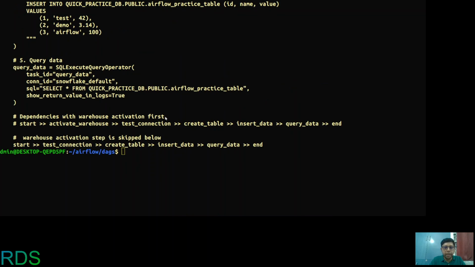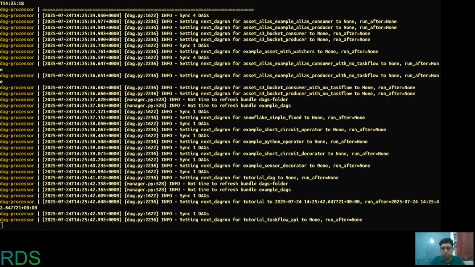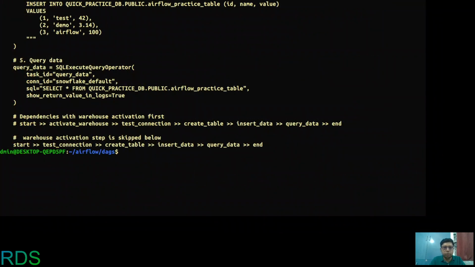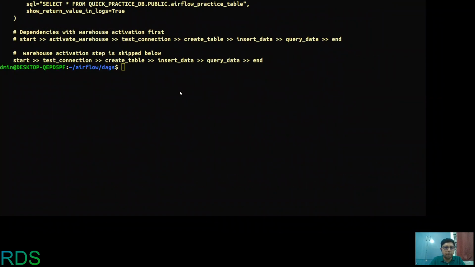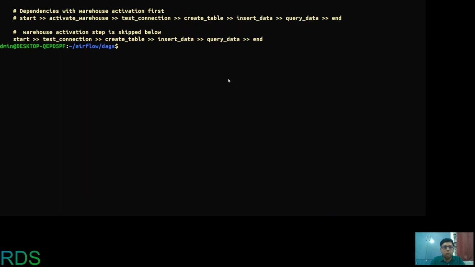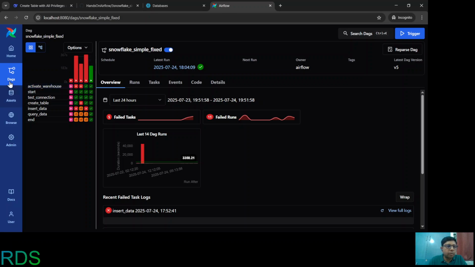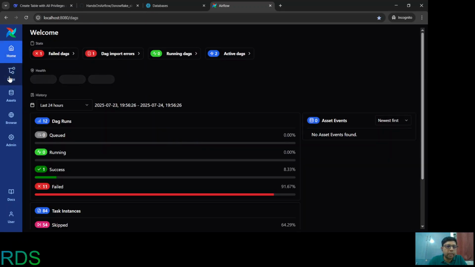okay, immediately, if the Airflow service is running, this is the Airflow service that is running. See, this is the Airflow service that is running. If the service is running, and once you save this DAG file, it will automatically be visible in the DAGs.